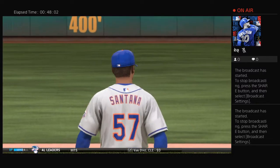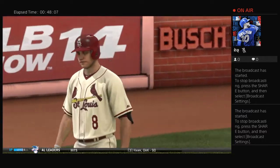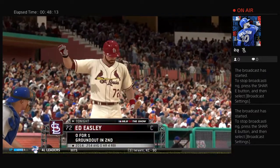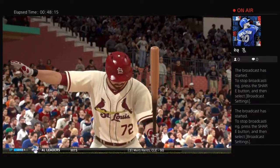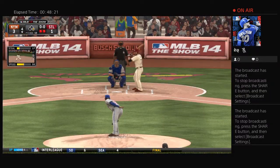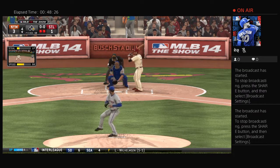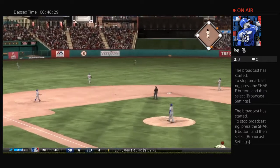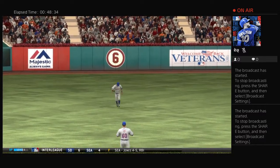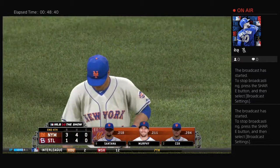Well, so much for being thrown out of rhythm by that leadoff single. Doesn't seem to have affected him one bit. Come back with the 2 straight strikeouts, and now he's turned things around in this inning. Ed Easley will stand in. He grounded out his first time. And now this is swung on and lifted in the air to left center. Cox is there, and he'll make the catch to retire the side. Cards leave 1. Score holds. It's 3-1.